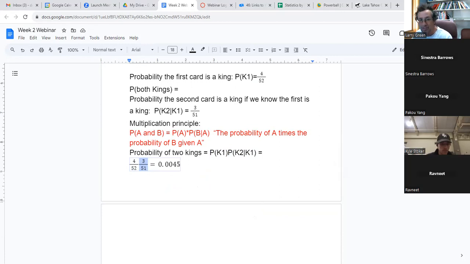And then I'm not going to waste your time, but I put that into a calculator, and I got 0.0045. Notice very small chance, right? Less than 5 in 1,000 chances. So let me ask you, are there any questions on this example that talks about the given and the and? Any questions on that?